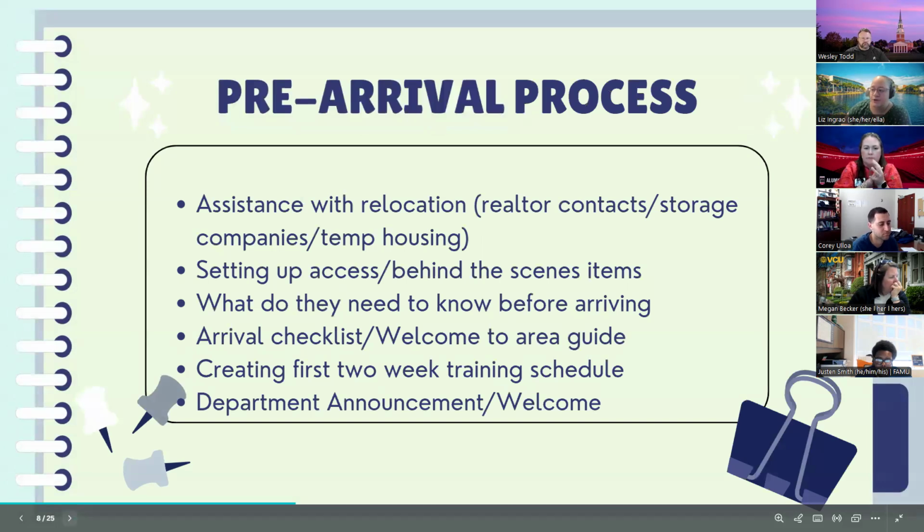All right, so with the pre-arrival process, think about things that your new staff member may need assistance with above and beyond the stuff that we shared. Do they need assistance with relocation? If they're living on campus, do they get a relocation stipend? If they don't, what else do they need help with? Do you have a preferred moving company that your university uses? Things like that. Setting up access and behind the scenes items.